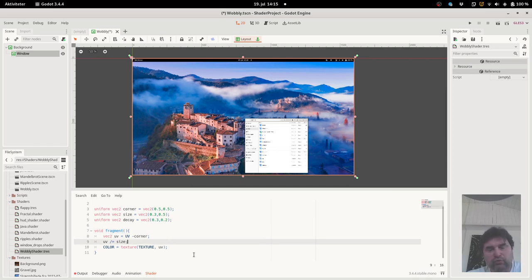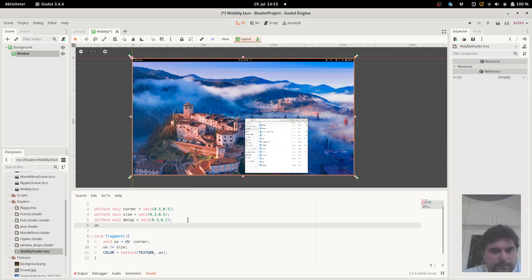If we just add this to the window, it will just move the entire window with the decay. But what we want is for the window to stay where the mouse is, and then we want it to move depending on how far we are from the mouse, right? So we want the degree of the wobbliness, so to say, to be dependent on how far we are from the mouse. And then we do that with a new variable here. We're gonna call it uniform vector 2 handle, and we're gonna set it equal to 0.5 and 0.5. So we're gonna grab the window in the middle to begin with, okay?